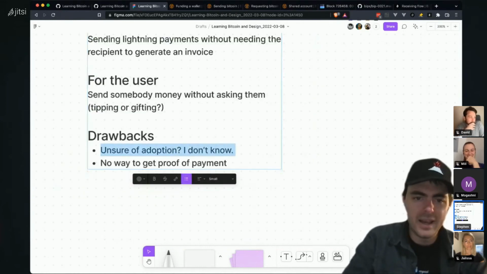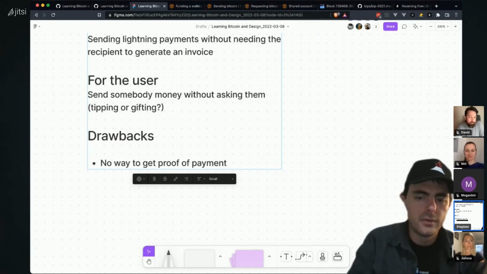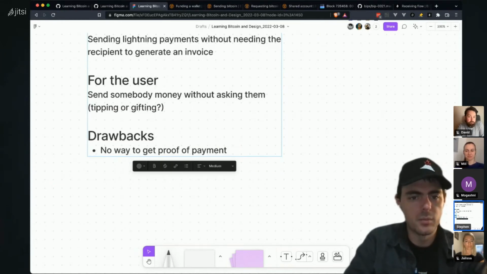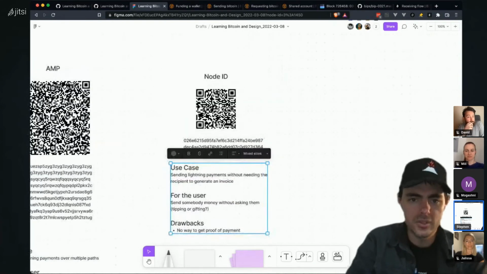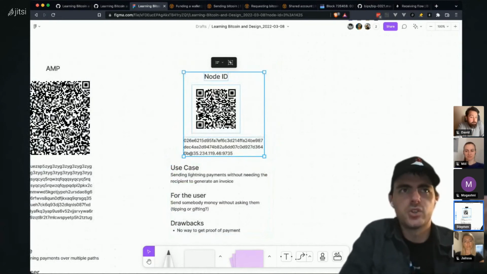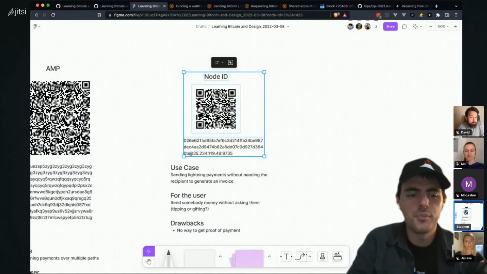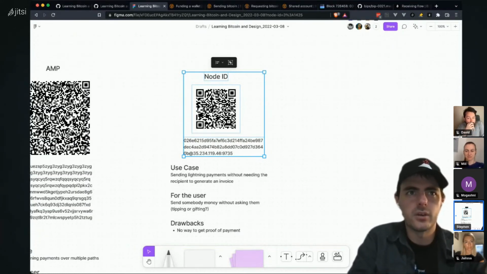But my takeaway with this format is that there's no way to get proof of payment that I'm aware of. You can send somebody money using this method, but there's not really a good way to get proof that they actually received the money. That might be okay for a tip jar, but I don't like that you can't get proof of payment.